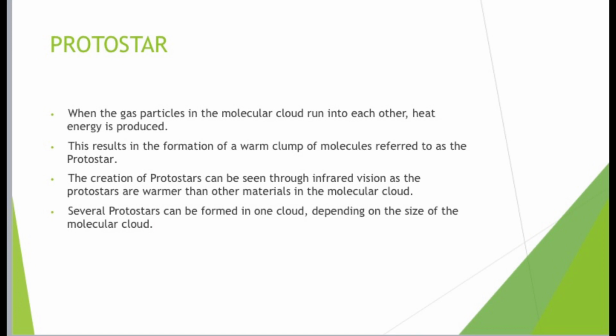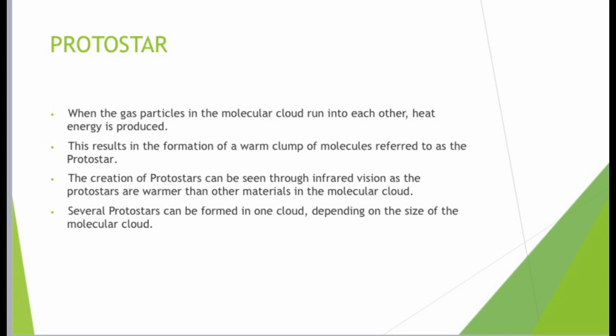And here we have the second stage, which is the protostar. When the gas particles in the molecular cloud run into each other, heat energy is produced. This results in the formation of a warm clump of molecules referred to as the protostar. The creation of protostars can be seen through infrared vision, as the protostars are warmer than the other materials in the molecular cloud. Several protostars can be formed in one cloud depending on the size of the molecular cloud.